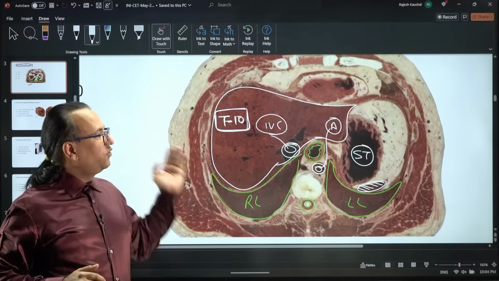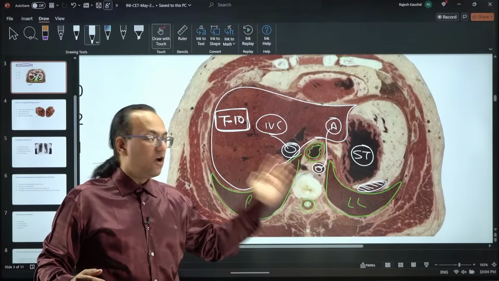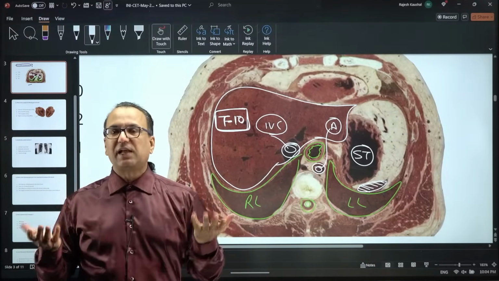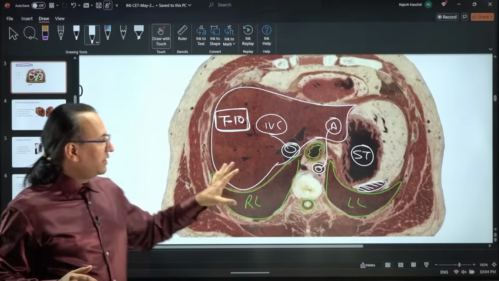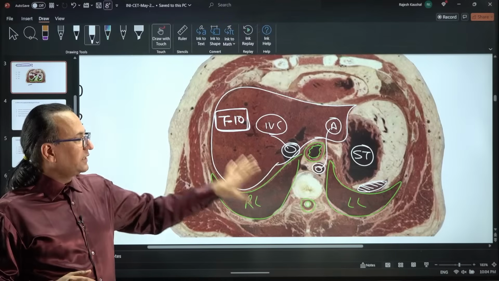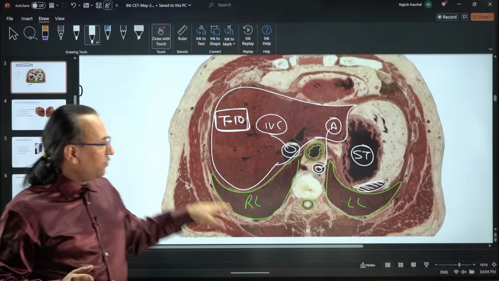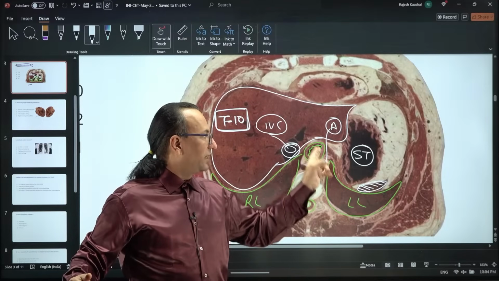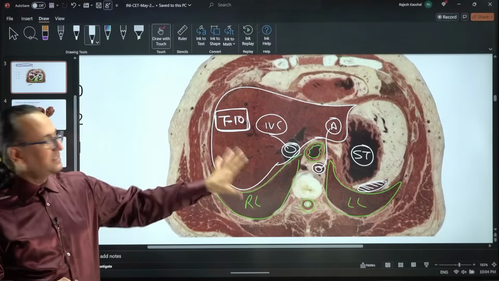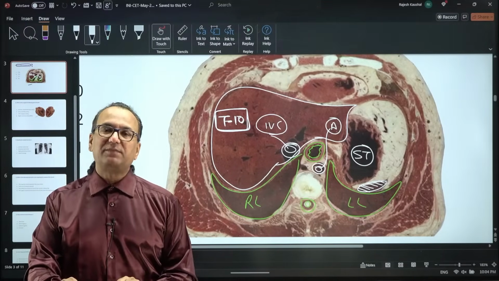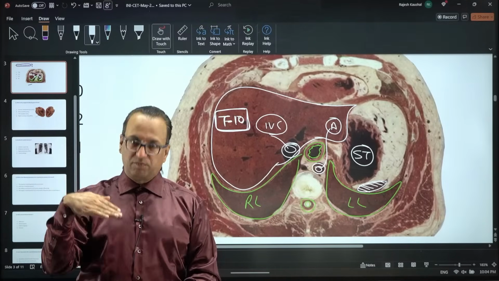What do you find at T9 level or T10, 11, T11 level, T12 or L1? Normally we teach L1. In my class I teach transpyloric plane, L1. But since you yourselves are not convinced whether the lung was there or not, and whether the spleen was there, whether the esophagus was not there, if you ask me, this level is T10 level. And why is it T10 level? Because I still see the lung. If you don't see the lung, it is T11 forward.